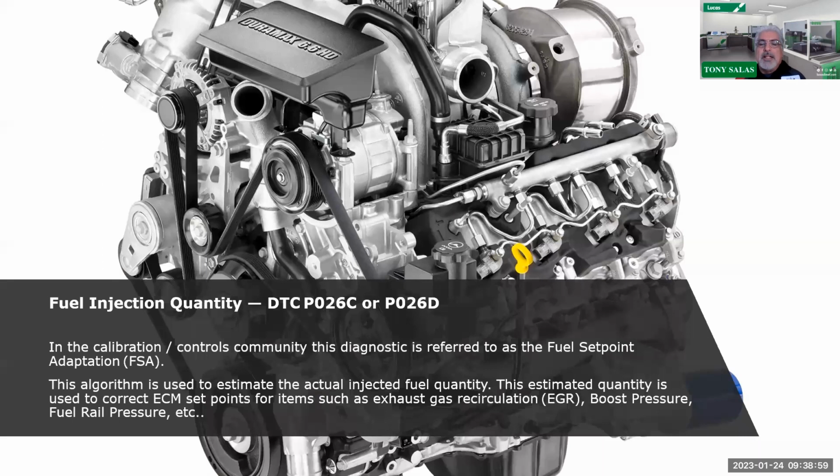All right. Remember, like we said in part 1, to review part 1 here, we did talk about the FSA. Like it says right here on the slide, I don't like to read too much, I'm sorry, but I'm going to have to read this stuff. In the calibration controls community, this diagnostic is calibration, in other words, fine tuning of the fuel set point. We call it the fuel set point adaptation. That's what GM calls it.